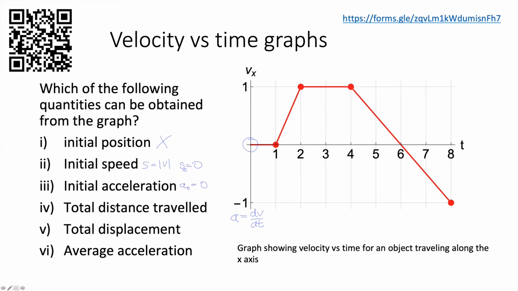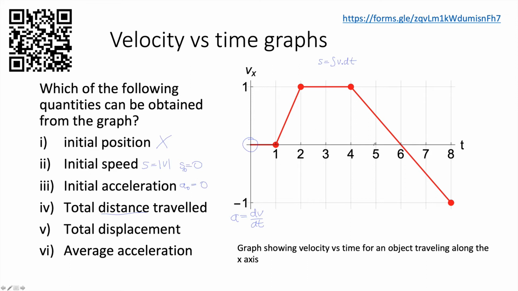Now, can we calculate the total distance traveled? We can, in fact. The distance traveled is equal to the area under the graph because the displacement is equal to the integral of the velocity with time. Now, this is asking for distance rather than displacement. When we're considering displacement, we take the areas on top of the graph as positive and the areas underneath as negative. However, when we're working out the distance, we will want to add these two areas together.